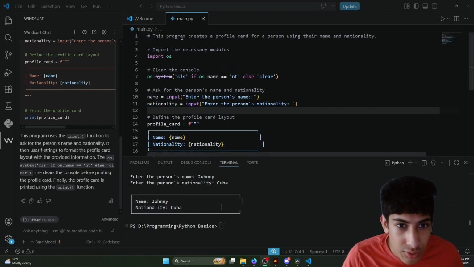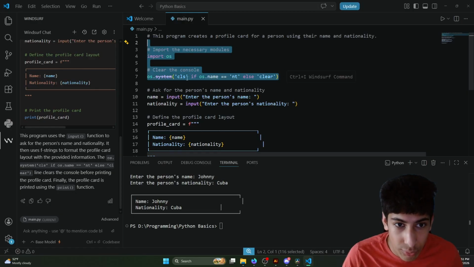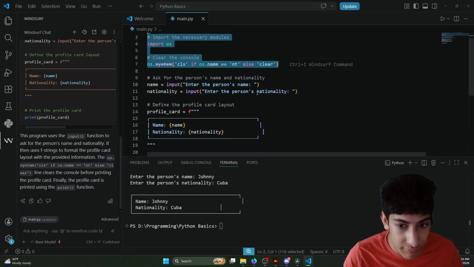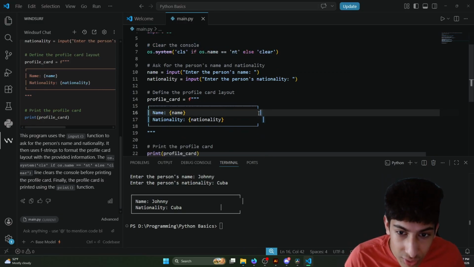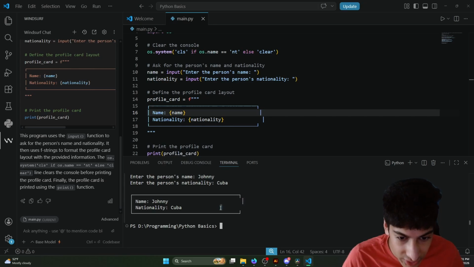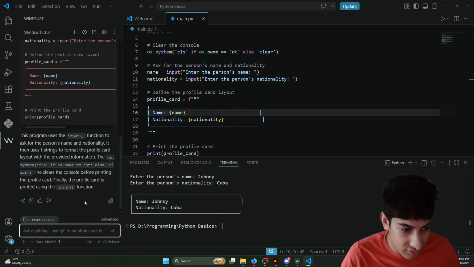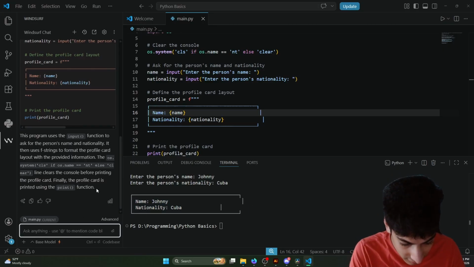So now I notice 2 problems with this code. Firstly, we're clearing the console beforehand when we don't have to. And also, these box drawing characters right here are misaligned. They don't align with this right edge right here. So that's what I'll tell the AI.